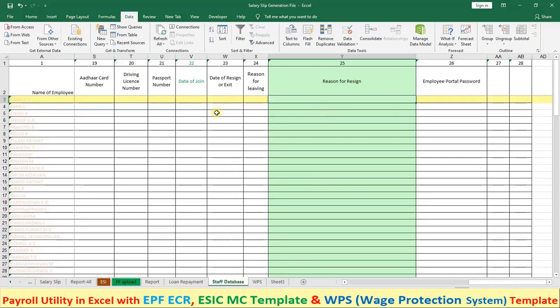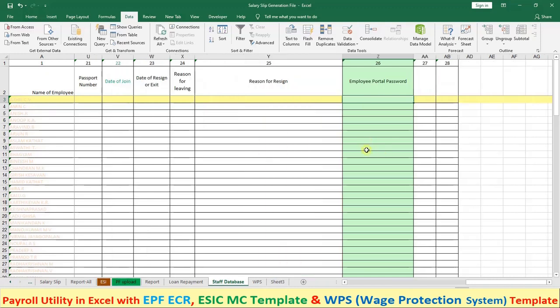The concerned staff database will show when he joined, when he resigned, what is the reason for resigning the job, and whether he is eligible for any certificates from the establishment. So everything we can mention at the time of exit of that employee. And here also we can mention the password which is created at the time of enrollment to EPFO, ESI, income tax, like that.